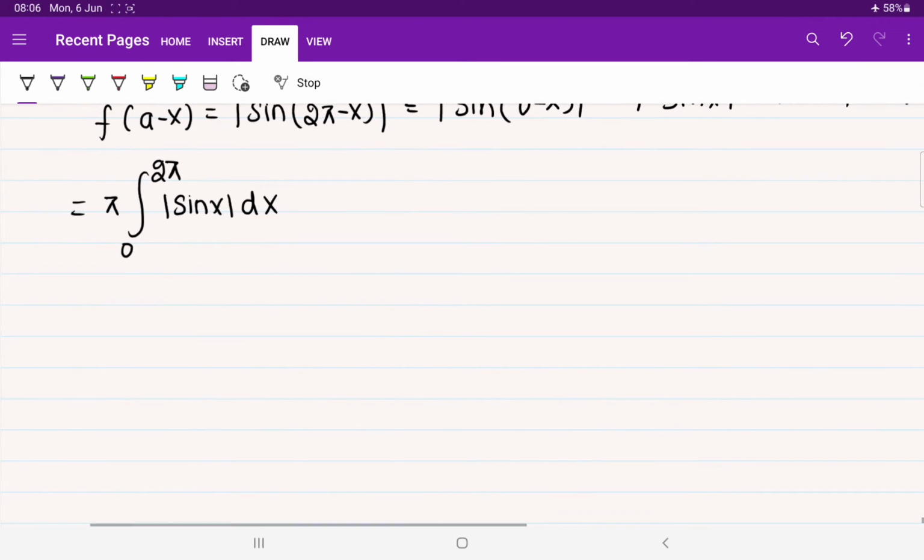From here you can proceed further, like once again mod of sin x can be written as plus sin x from 0 to pi, minus sin x from pi to 2 pi. You can also go with that approach, or I am introducing one more property, because we understood in the last lecture how to solve the question in terms of mod just by replacing mod. But here I would like to solve this problem only through property, such that you will understand properties also help us a lot in order to bring out the answer for numericals or integrated functions. Okay, let us see. I am introducing one more property.